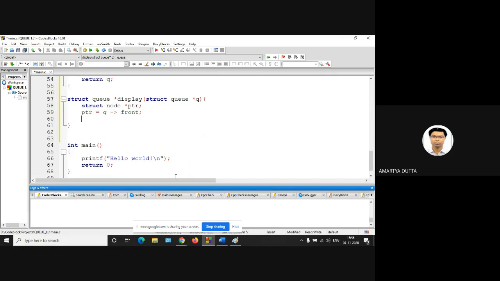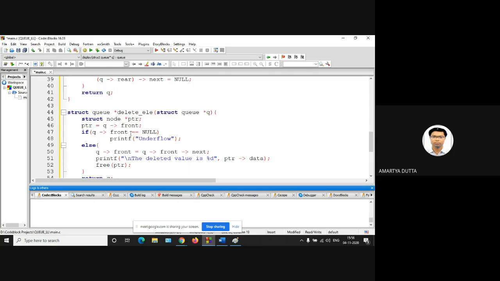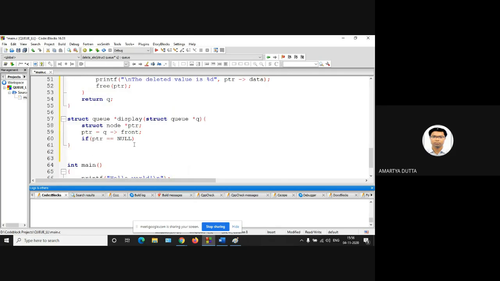Now, just one formal line. If PTR is equal to null, or you can use if Q front is equal to null, just like here. Both are the same, line number 47 and line number 60.